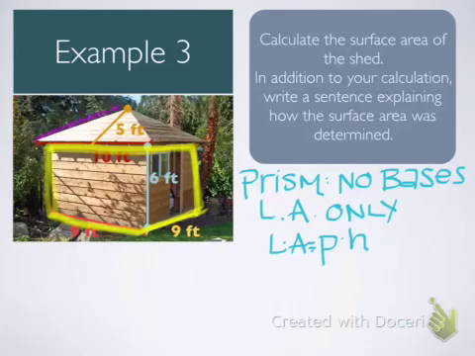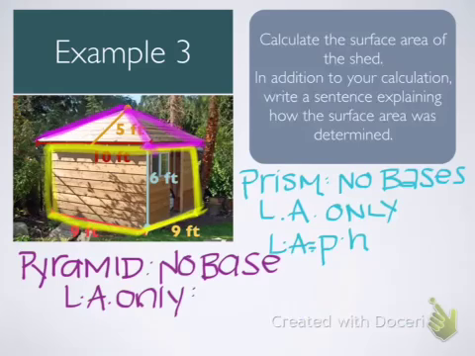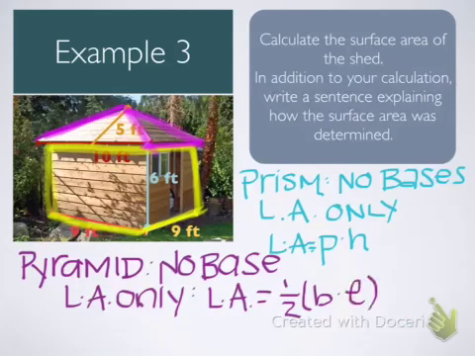So our roof is in the shape of a pyramid. But again, we do need to notice something extremely significant, the fact that there's not going to be a bottom to this pyramid. It's actually just going to be, again, the lateral area of this pyramid. Lateral area only. So this means that we're just going to be using the lateral area of a pyramid. So this one is our new one. To find lateral area of a pyramid, because we have triangles, it's going to be 1/2 of the base times the slant height, which is going to be the distance from vertex to base.